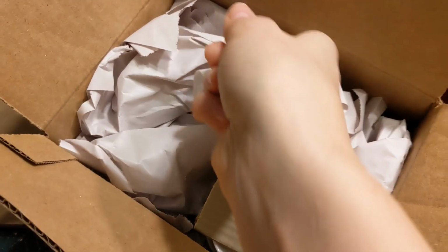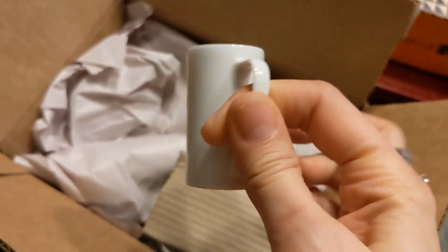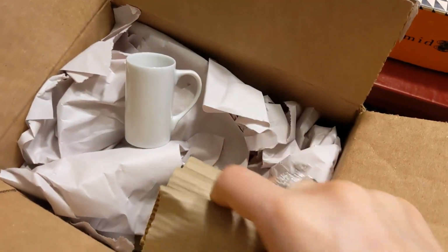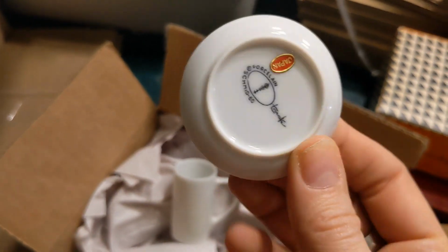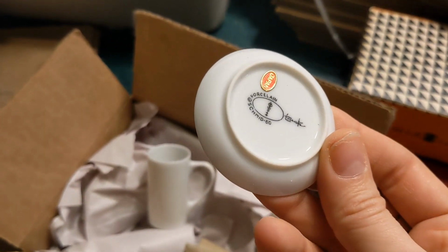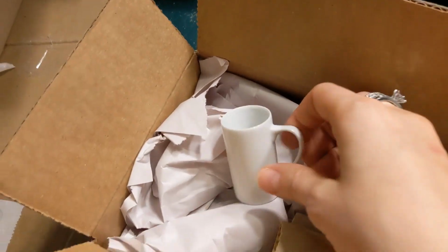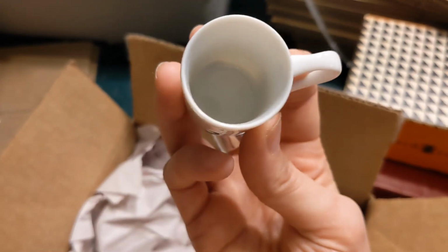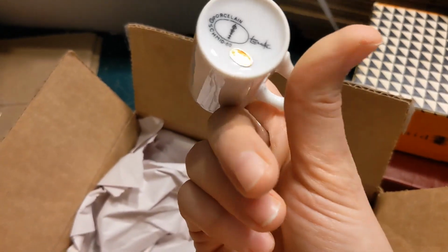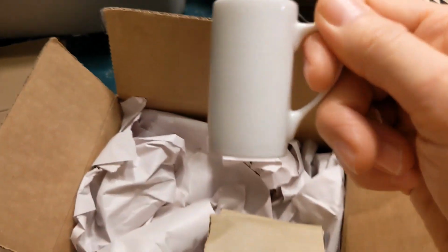All right, so here's the espresso set. And if you look, it looks like it was never used. It still has the stickers. It's that, and then you get the little dishes, the little saucers. But the Turkish coffee, how they make Turkish coffee, they have the grounds still in it. So when you're sipping this, it's actually very strong coffee. It's very different from American coffee. The grounds would be at the bottom of the cup, and you would just sip the coffee with the grounds in it. So it's not my thing. If you like to chew your coffee, this is the coffee cup for you.